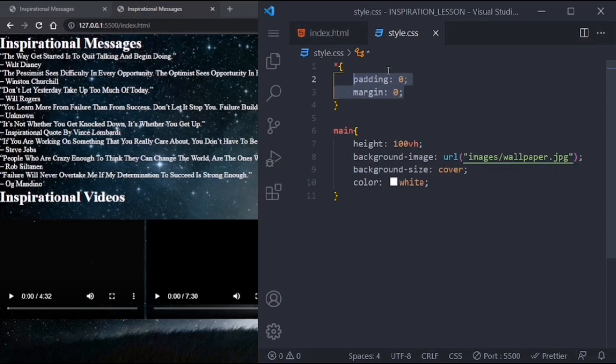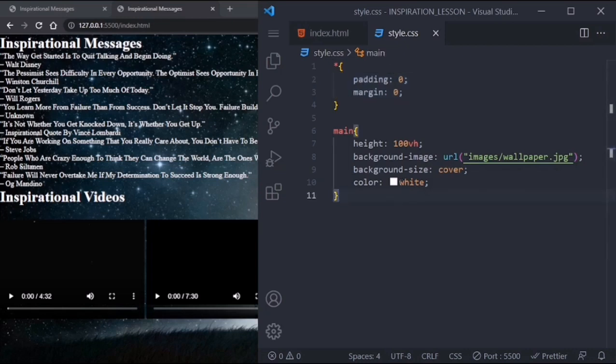So by default, as we know of, ang HTML ay naglalagay na ng mga default values in our padding and margin in every element in our web pages. So by resetting it to 0, pwede naman nating i-reapply with our own padding or margin sizes.